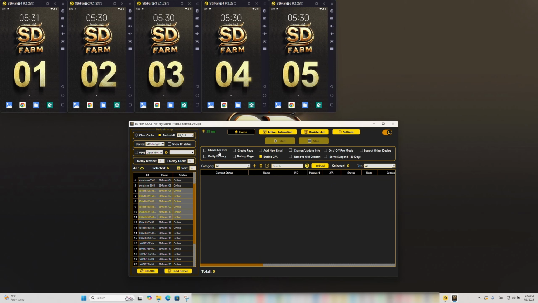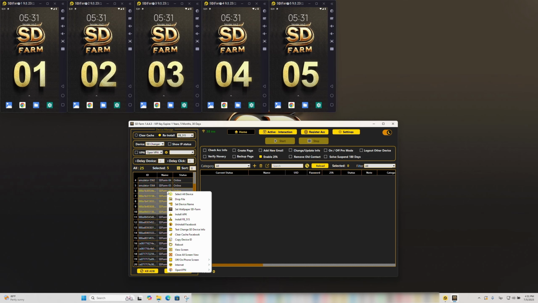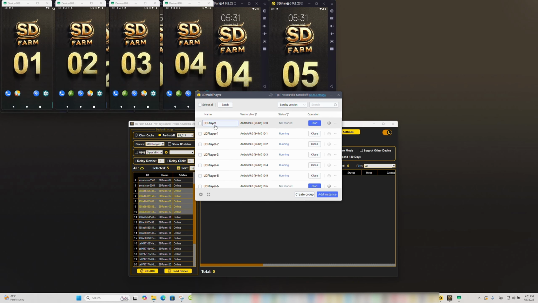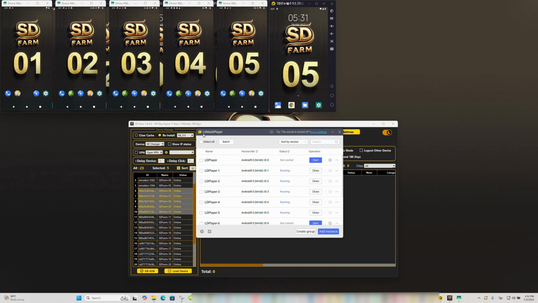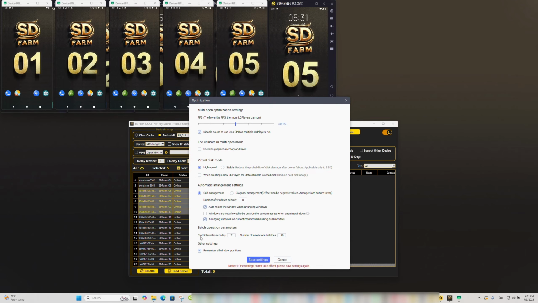Yes, so now I've opened this to 5 and I'll select the phone to 5 as well. Yes, this is 5 and we'll screen mirror. Before screen mirroring, we'll set it here first, how many we want. If we set 8, it divides the screen width by 8, so it'll be quite large accordingly. So now I'll set it to 10, so it matches the screen with LD. Yes, then we right click and choose screen mirror. Yes, now I'll set LD to 10 as well, so they match in size. Click there and set this to 10 too. Save, yes, then we click set. Yes, so they match in size.